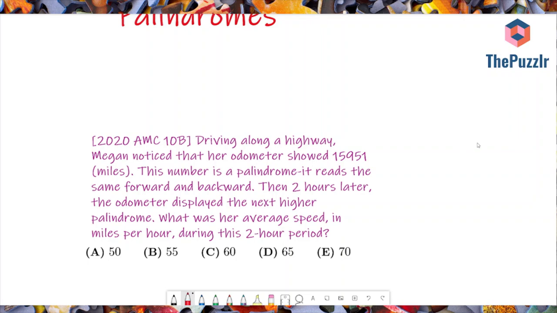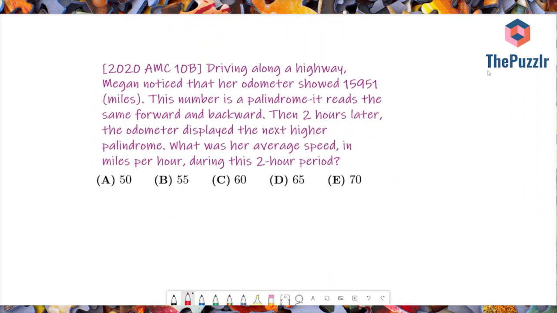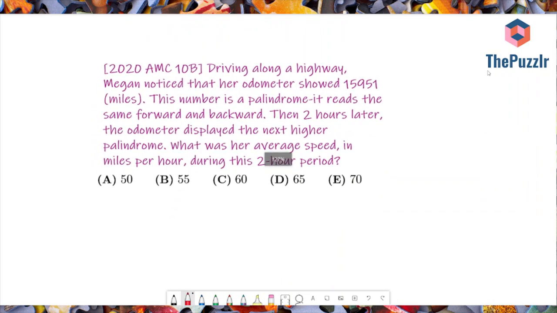Well, what is the next palindrome? To get the next palindrome, you want to increase the innermost digit. So if we had 15, 10, 5, 1, and this was the next palindrome, this would work. Because if you instead decide to increase the 5, then you'd have to increase this other 5, which causes a bigger increase. But 1, 5, 10, 5, 1 is unfortunately not a number.